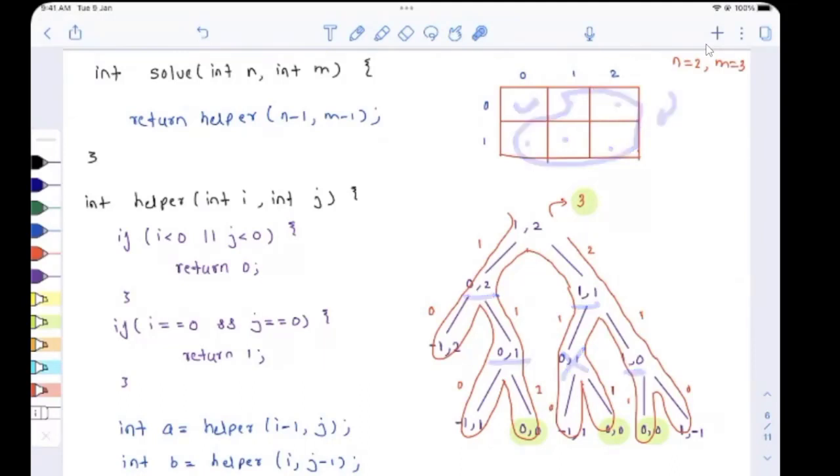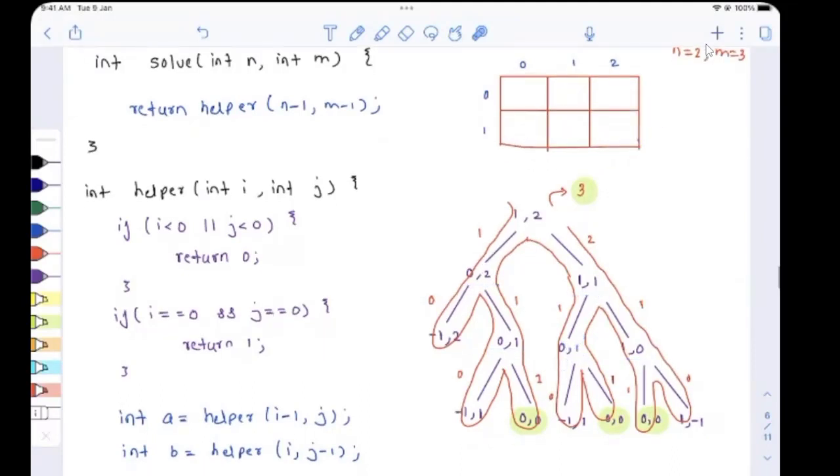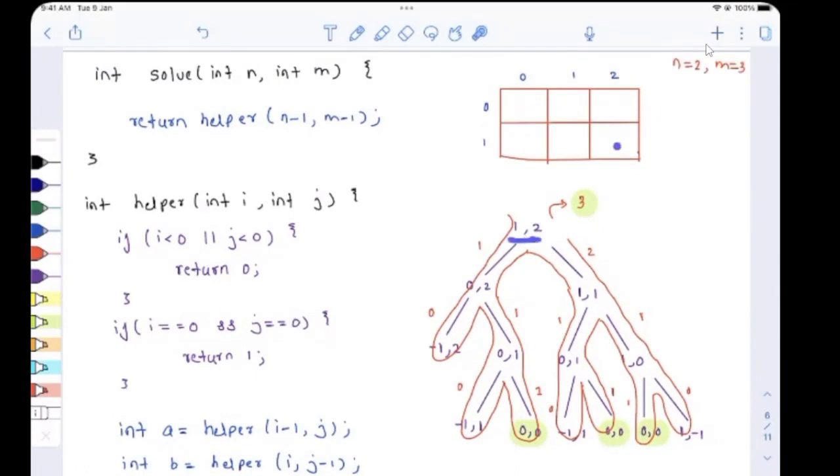Okay, see once again, have a look at it. 1 comma 2 you are solving, 0 comma 2 you are solving as well, 1 comma 1 you are solving as well, 0 comma 1 you are solving as well. 0 comma 1 again won't get solved because it's already solved, and 1 comma 0 you are solving as well. Now guys, 0 comma 0 is a base case, so for that you will just return your answer in a single throw.